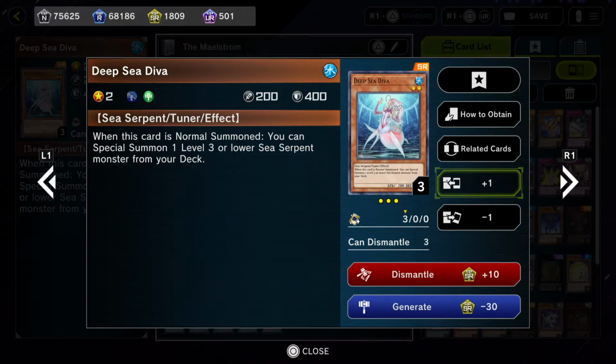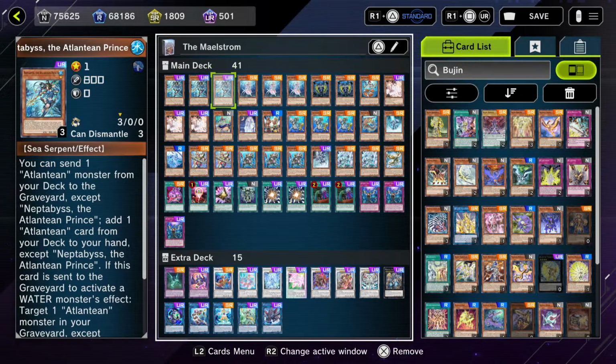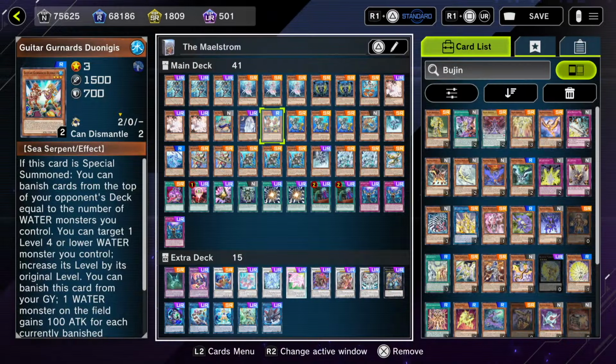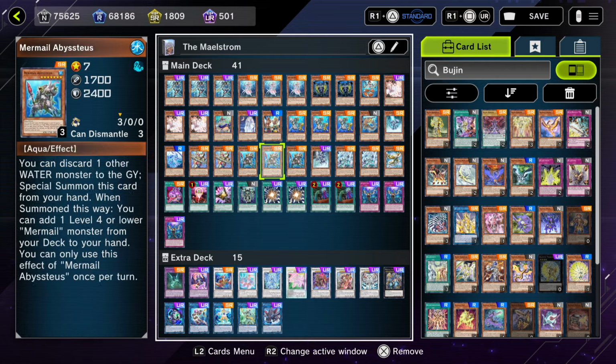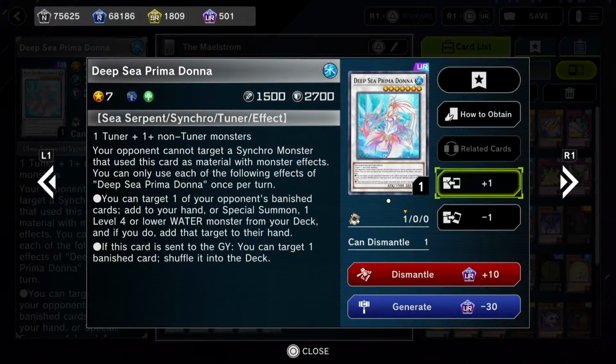Alright, and then we have three Deep Sea Diva. So this is going to be your best starter. When this card is normal summoned, you can special summon a level 3 or lower Sea Serpent monster from your deck. So you're either going to special summon the Atlantean Prince, so that you can go into your ripping strategy, or you're going to special summon the guitar so that you can banish cards from your opponent's hand. And then depending on what you want to do, you can then go into your level 8 synchros, or you can go into your level 7 synchros.